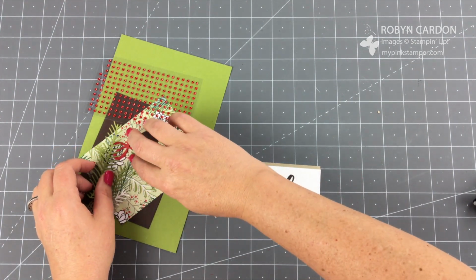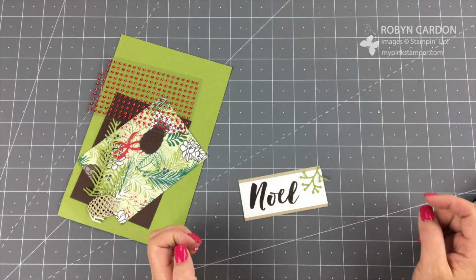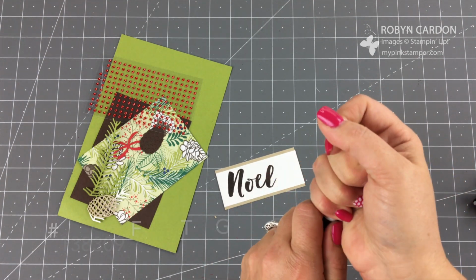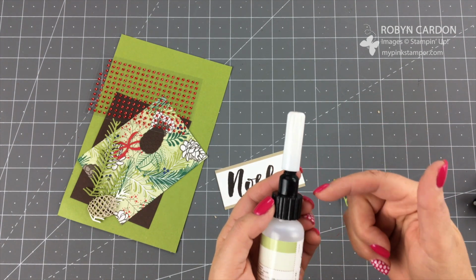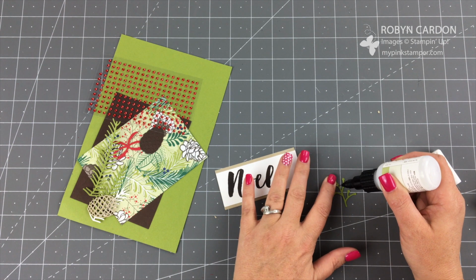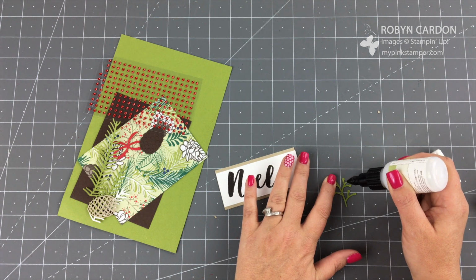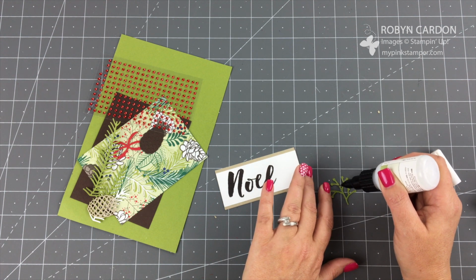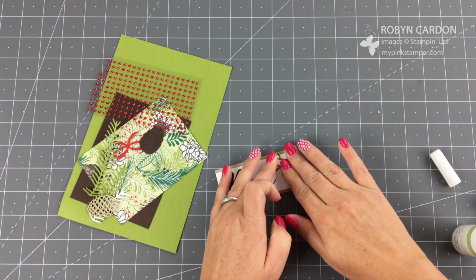Now I'm going to take this last little cut that I did right here, and I want this to be right here, kind of hanging off right there. So I am going to turn this over, and I'm using our Fine Tip Glue Pen. I'm going to just pull the top off. This has a nice pointy metal tip that sticks in the end, and that helps it so it doesn't clog up. So make sure you put it right back. So I just quickly squeeze this on here. I just put a little bit. A little goes a long way with this. You don't want to squeeze it too much. You don't want it all over.